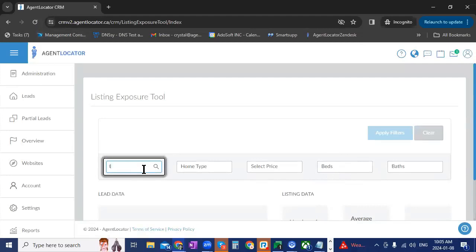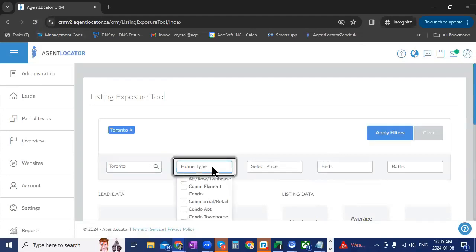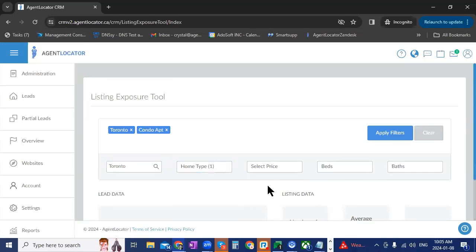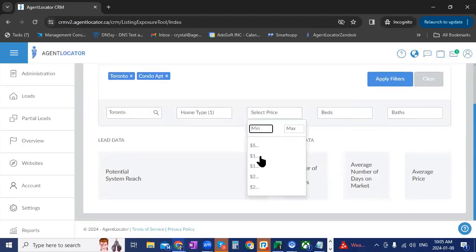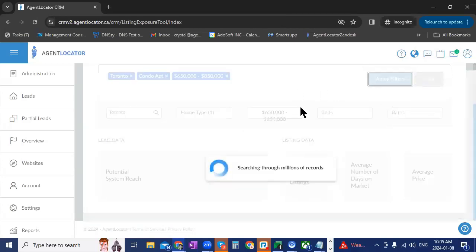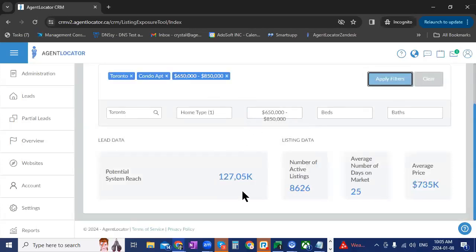But really, when we go into here, what it's doing is just giving you an idea of how many people your listing could potentially reach. So where this is benefiting is utilizing this as my database, right? Even though all those leads are not your leads, we can say, if we list your home, or your condo, between, let's say, 650,000 and let's just say 850, this is very broad, obviously, what it would potentially do, and hopefully this one doesn't give us an error, it tells you how many people it's going to potentially reach in the system.